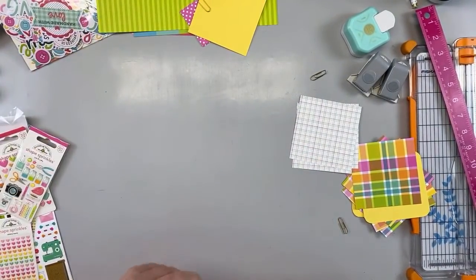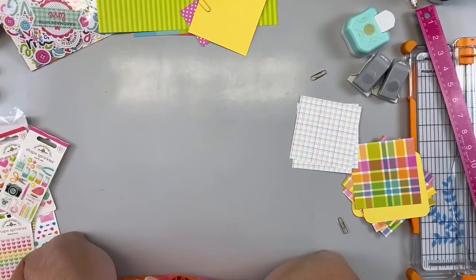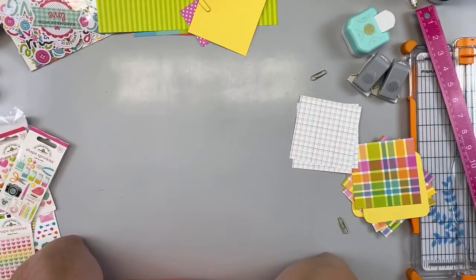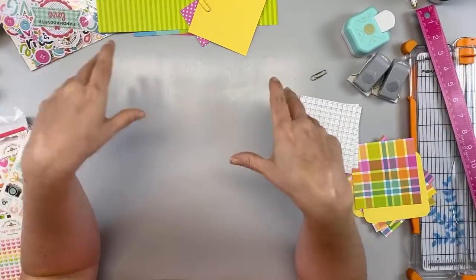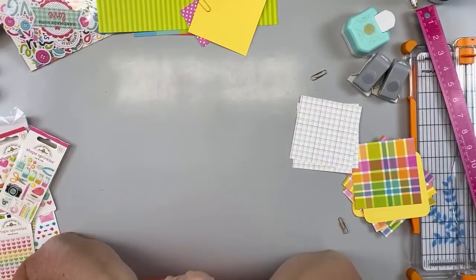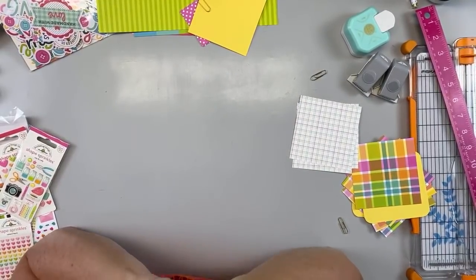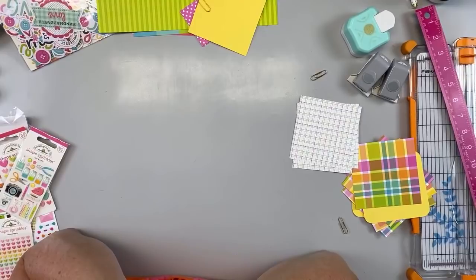Wouldn't that be fun, a year long? Because then guess what? Everybody would have a whole year scrapbooked. I've done it before. I did it years ago and it was a year long. So you can buy the album, you can buy the pocket pages, and then every month you get everything you need to finish like 5 or 6 pages. I think it would be so much fun, right?